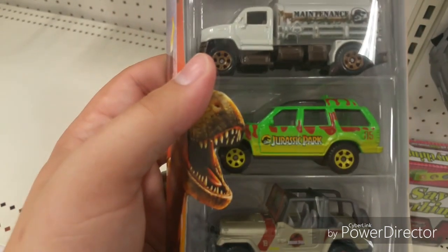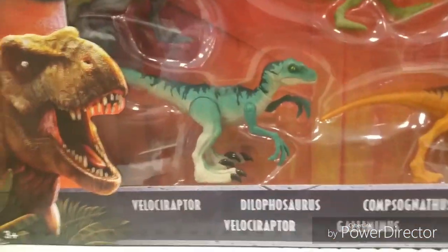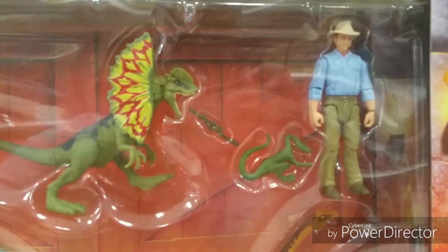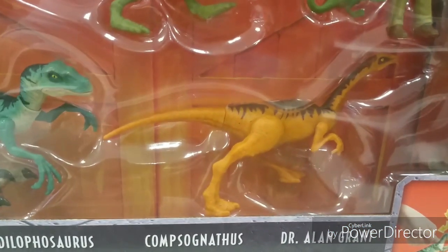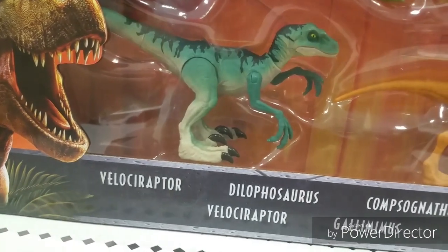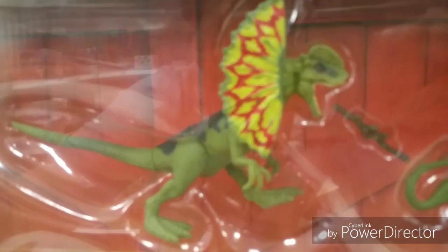I love that little Jeep right there. I think it covers about everything. Oh yeah, there's these down here. Some Stegos, got the RC vehicle set, and there's, oh my gosh, those are really cool and well detailed. Okay, and they're different paint apps. Got Alan Grant, got the Gallimimus. Got another Velociraptor, which is more of a Delta detail. Got a more accurate Dilophosaurus.